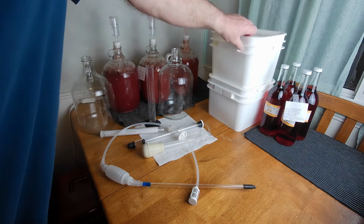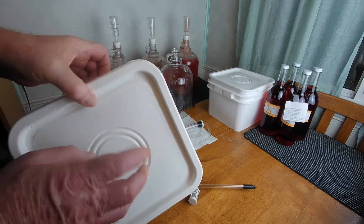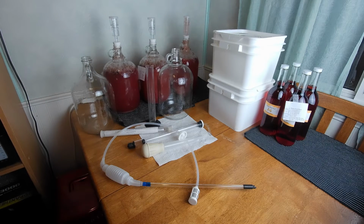So these two boxes here, these are my honey storage boxes. This one of course is now empty. I'm keeping them here so I can rack my meads over into another bottle so I can degas them.